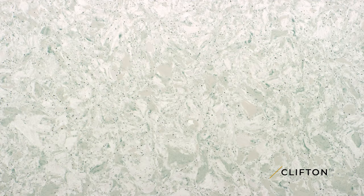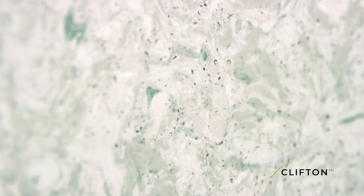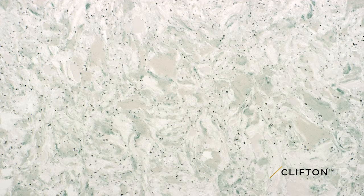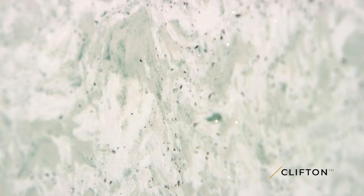Now let's go take a look at our last design, Clifton. It's so simple and it almost has a coastal look, but it goes beyond a coastal town. Clifton is set in a cool white canvas with swirling shades of green — from sage, which is more traditional, almost to a soft mint. It's so neutral, as green is one of the most neutral colors in the palette. We've added in floating crystals to create some depth and dimension, which overall creates a simple yet beautiful design that can be used in so many different environments.